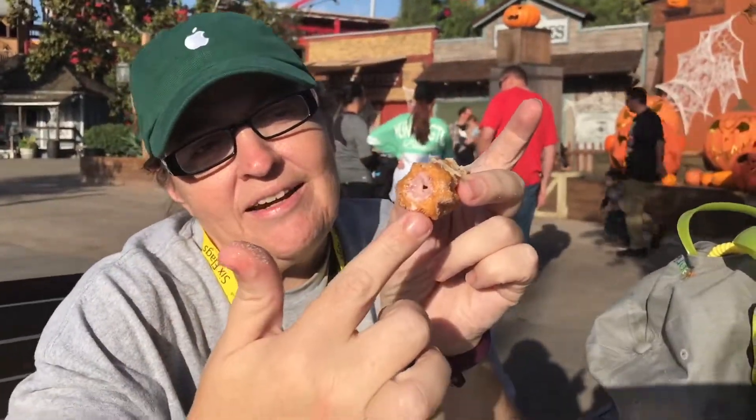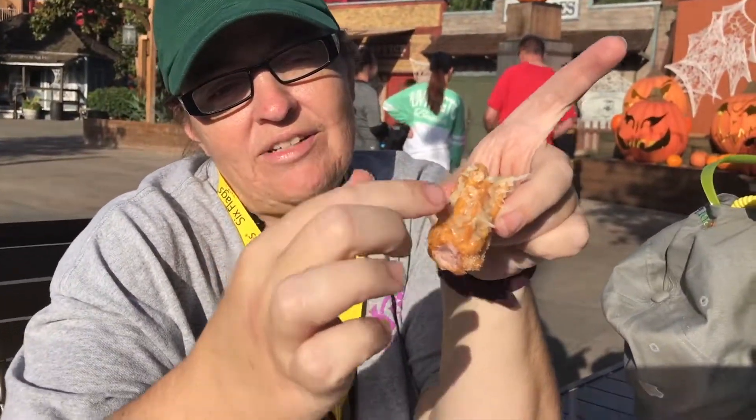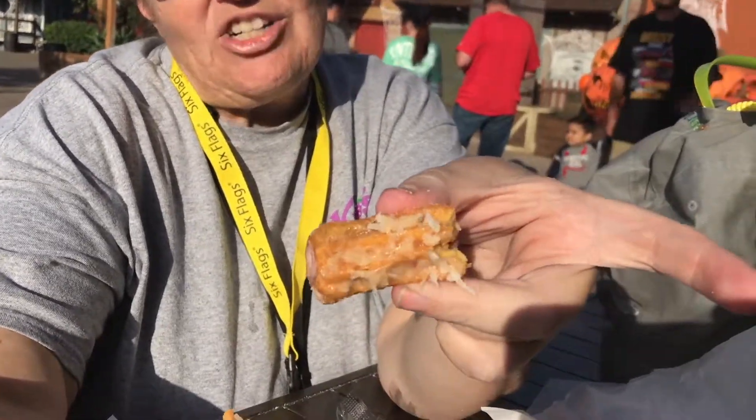So it has cranberry on the inside, coconut on the outside. And if you can see in the sunlight, it's not like a regular color churro — it is actually a pumpkin churro. And as you can tell I've been eating it already, and it really does taste like pumpkin. It's delicious.